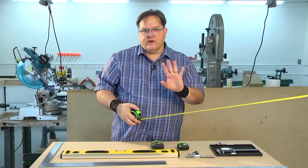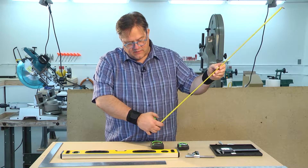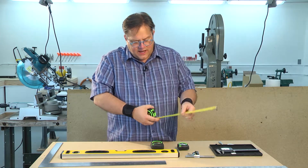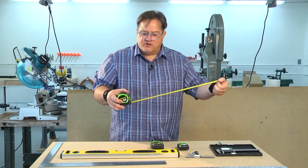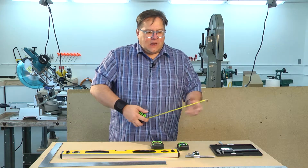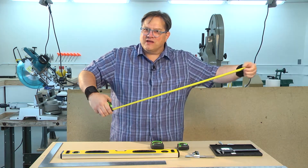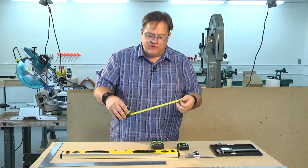From a safety standpoint, here's the mistake that people make: they hold on to the tape measure and release the button, and as this rapidly pulls back in from the spring, this very narrow steel edge slices their finger down to the bone. So you want to be very, very careful particularly when you're retracting the tape measure. It's lots of fun to feed a lot of it out and then let it snap back in again, but you really need to manually control the speed at which it returns and make sure your fingers aren't anywhere near the blade.